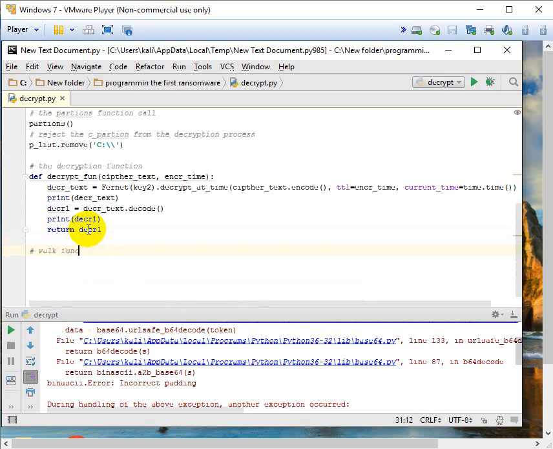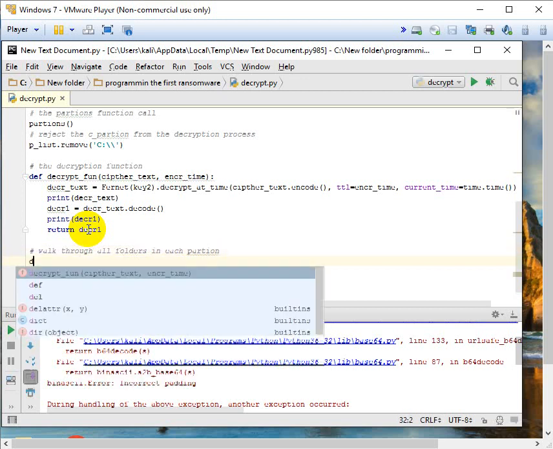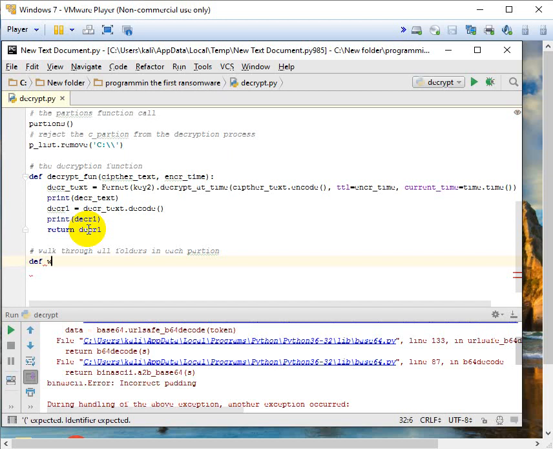Walk through all folders in each partition. We type here def and here walk function.